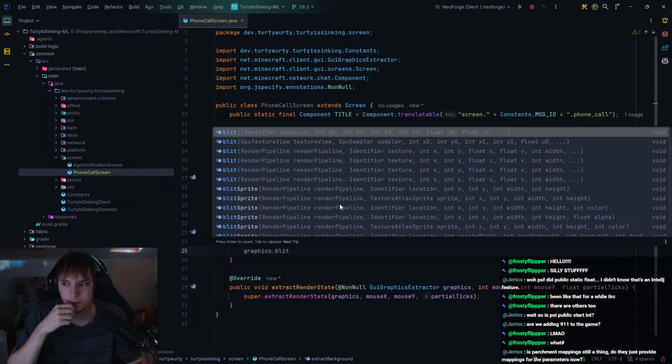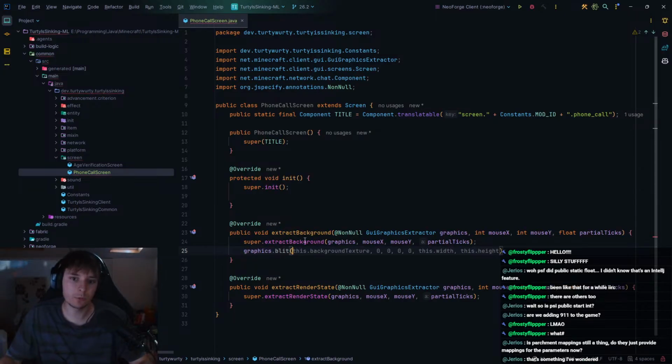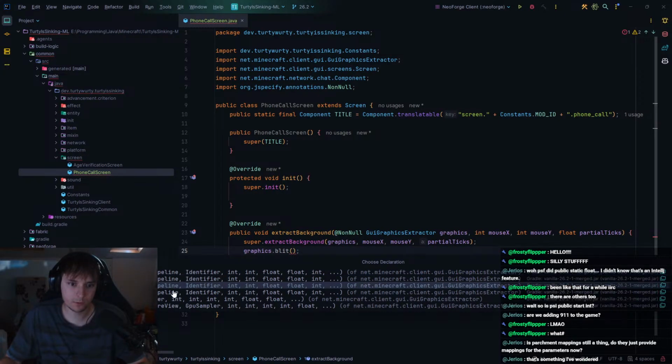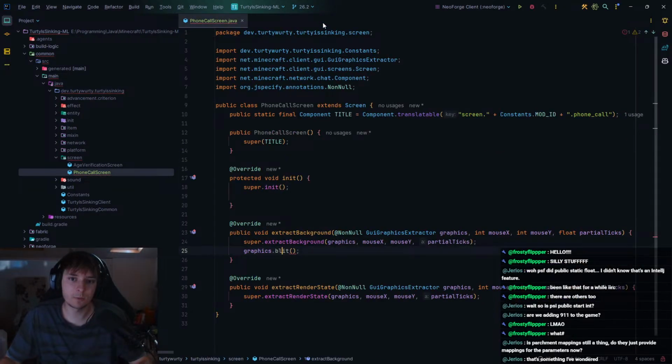Is Enlargement mapping still a thing? No, because parameters are already mapped now. But there's no need for parameter names. I think we can blit. See, I don't know what this blit method is. This one. What's this one? Okay, that already uses GUI tag. Okay, that's the one we want then. That's the one we want to use.